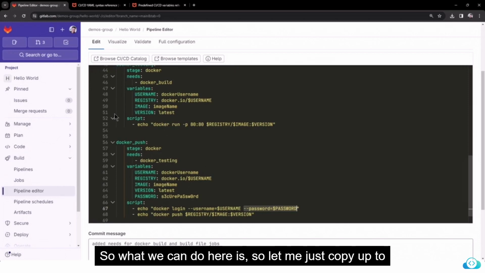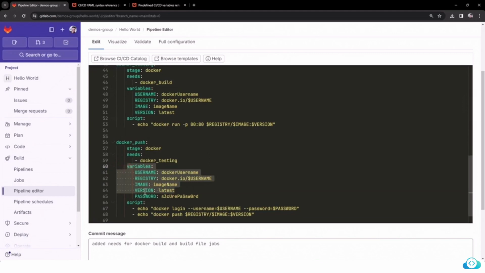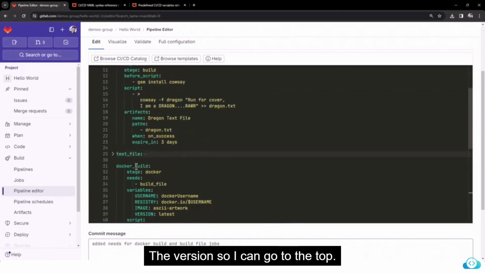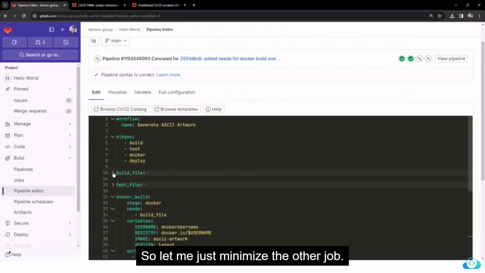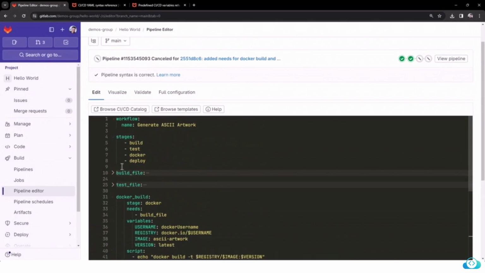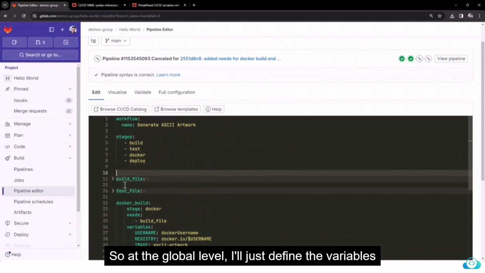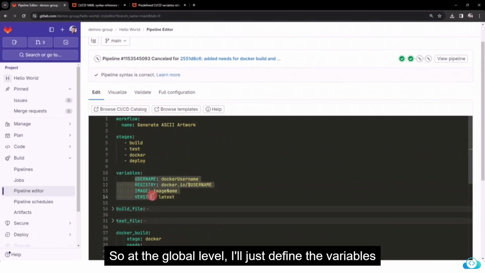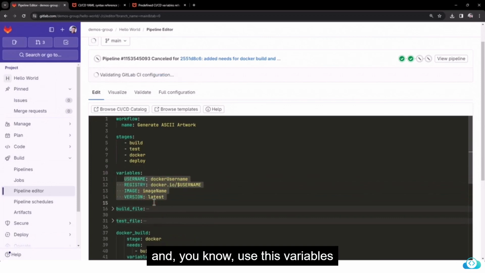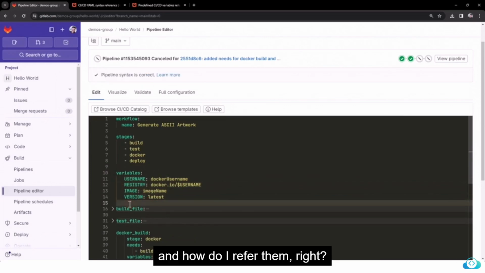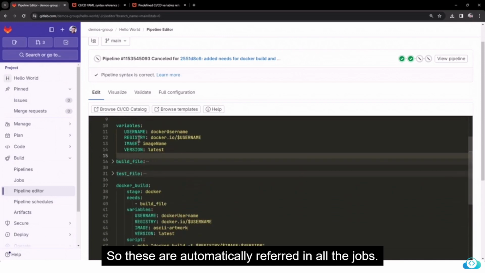So what we can do here is, let me just copy up to the version. So I can go to the top. Let me just minimize the other job. At the global level, I'll just define the variables and use these variables. And how do I refer to them? These are automatically referred to in all the jobs.